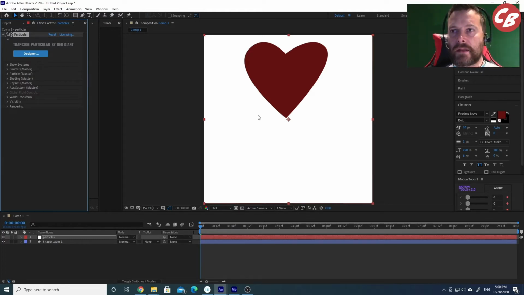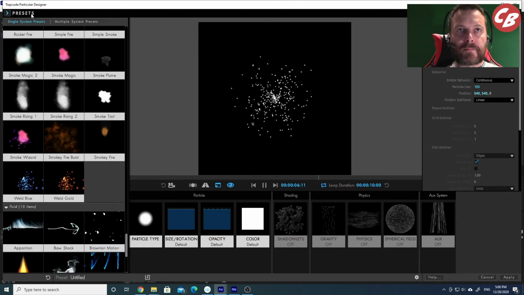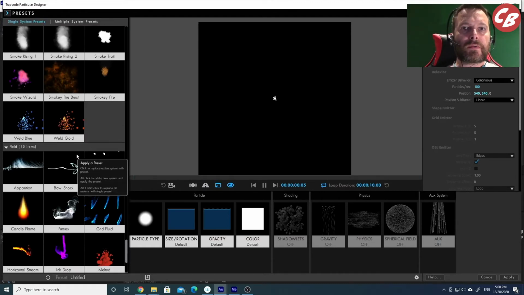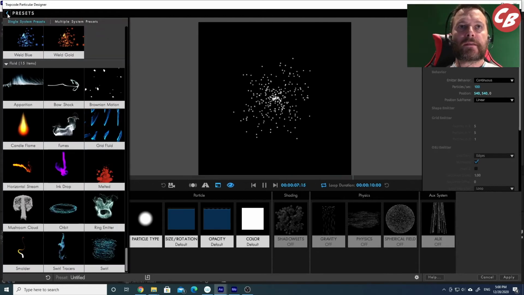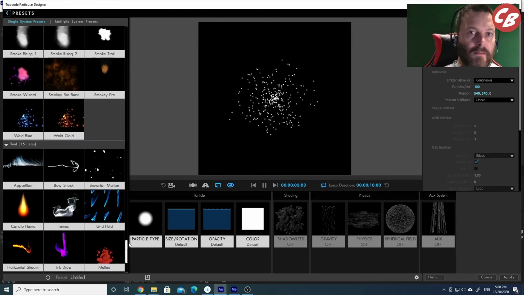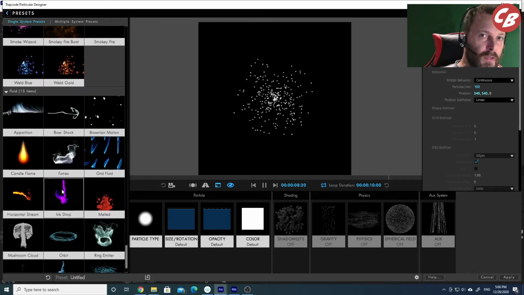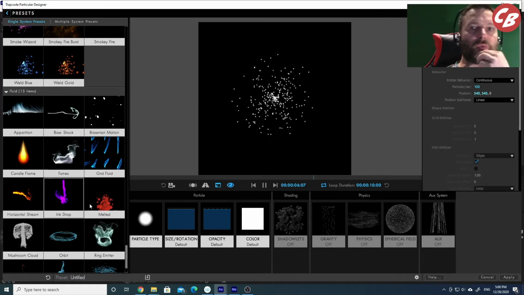But anyway, I started with a pre-designed example with the preset. So open the presets here in the Particular tool, and I can't really remember which one I used.